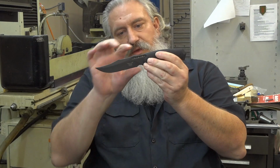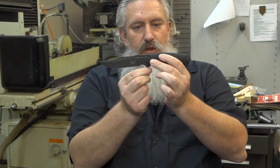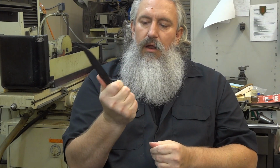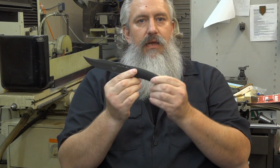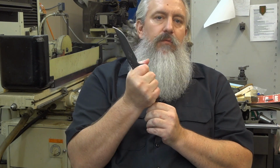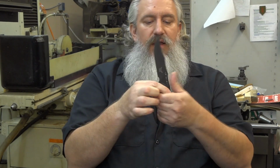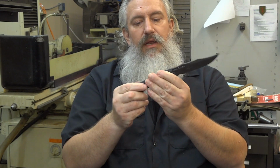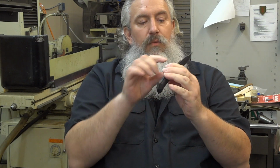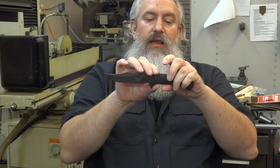And so it's got the MACV-SOG inspired blade. It's got a nice little lower guard, nice prominent skull crusher. One of the things I did on this is I've got really big hands, so I tend to make a handle too big if I just make it comfortable for me. It's too big for most people. So what I'll do is I'll make it just right for me, and then I'll shrink it by a few percent, and then it'll be just right for most people, while still being comfortable for a big hand. So that's why if it looks like this is kind of disappearing in my hand, it is. But this nice little skull crusher. There's another model coming out with more of a shoot knife style blade that has the exact same handle.